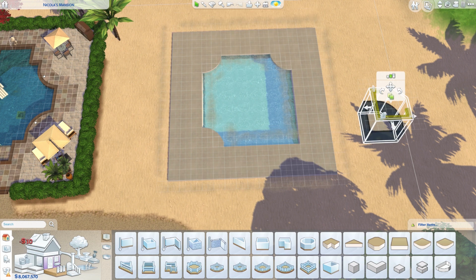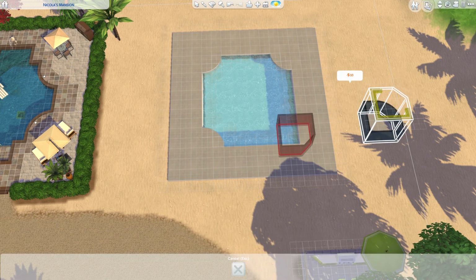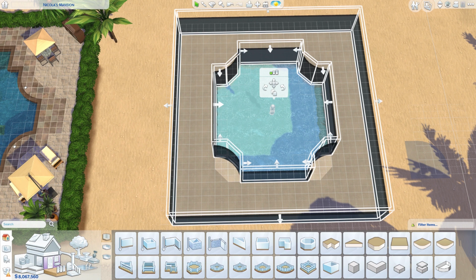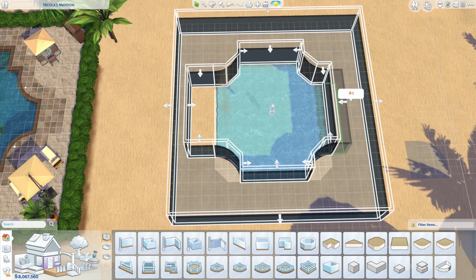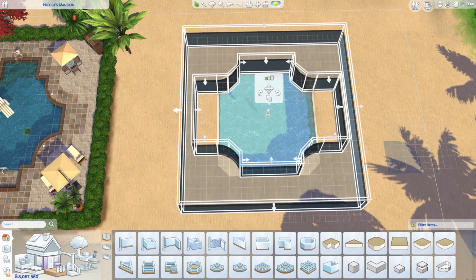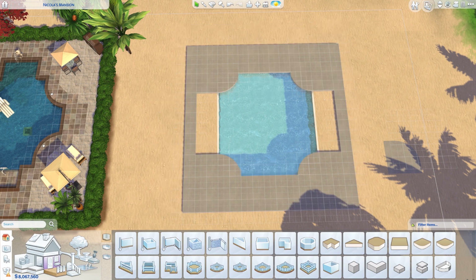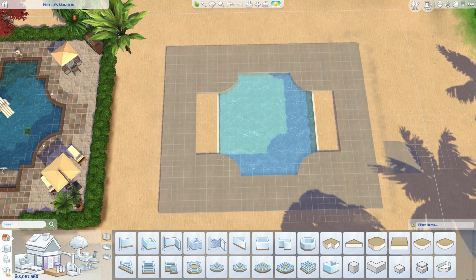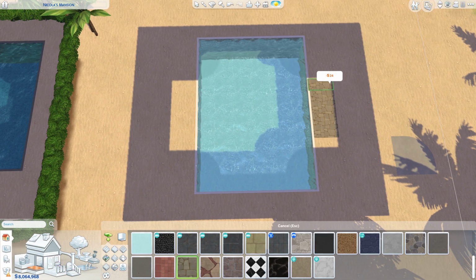Now if you want to change the size of the pool, go down a level and you can easily change the size of the pool. If you want to put the tiles down there on the sides of the pool, go down one level and place your tiles. So you're going to run into some problems if you try to place them from the second story level. So I'm just going to extend this a little bit more. And we're going to put some tiles on these sides of the pool here.